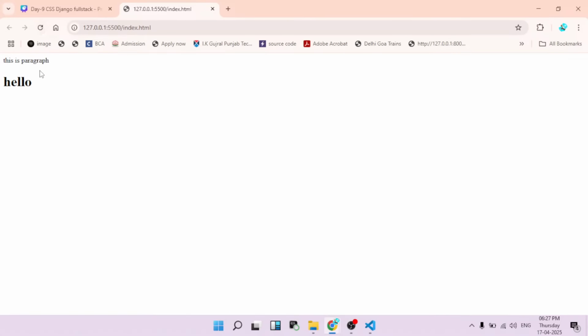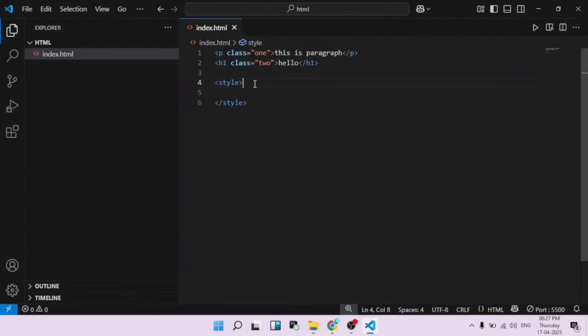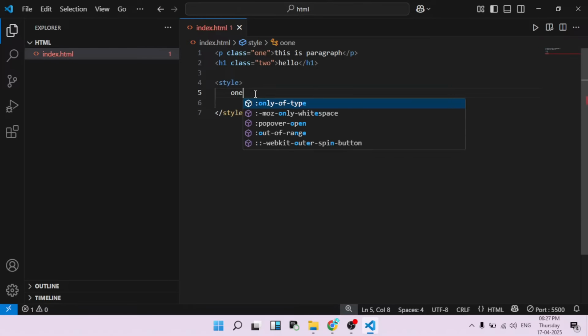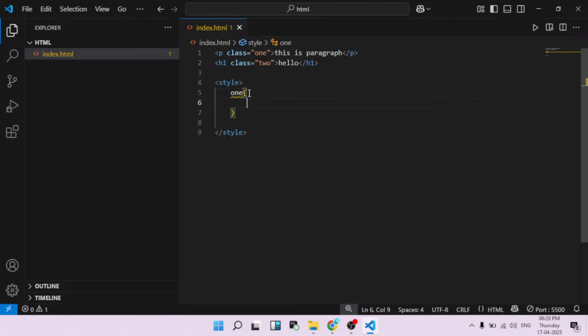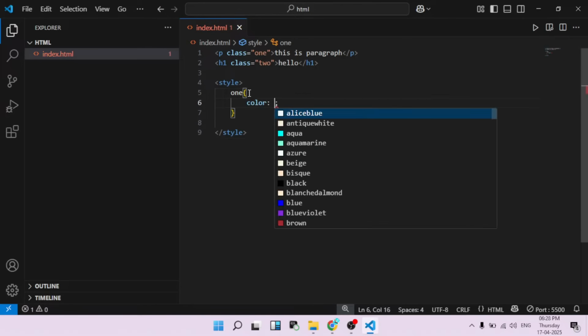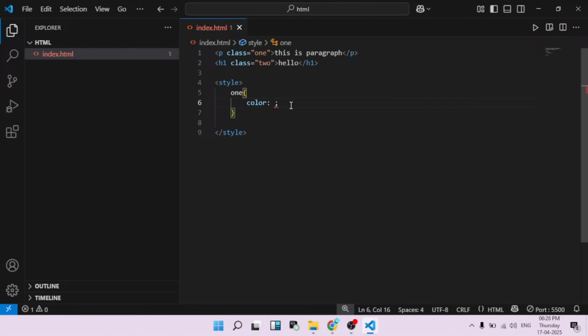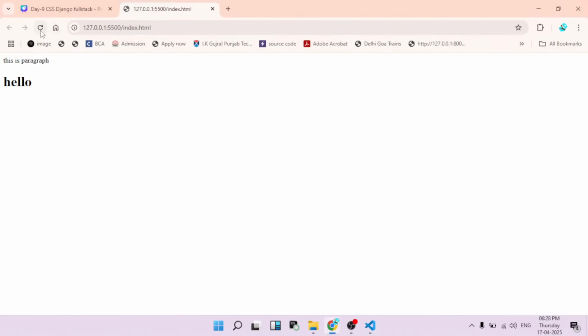It will show like this, right? Now I select using 1, not the element name. I select 1 and set the color to black. It's already black I think, so I change it to yellow, and save it. Go here and refresh.